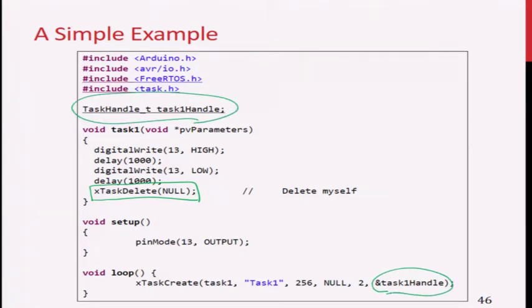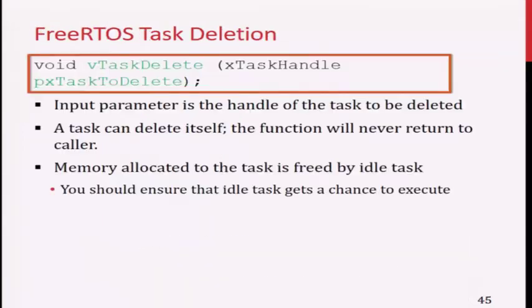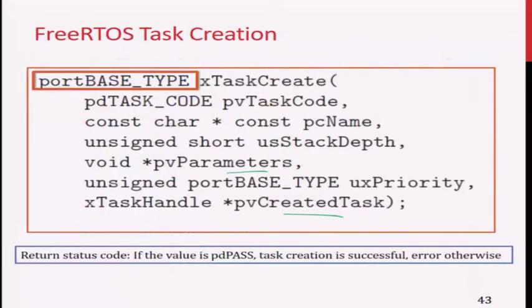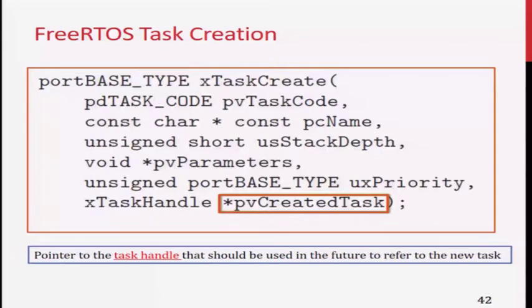Okay, and what is this task handler? Task handler is, if you look, the pointer to the task handler to be used in future for reference to the task control block. Because after I create the task, you have to remember that I have created a task control block, correct? It contains all the parameters related to my task. How do I get reference back to this task control block? Is through this task handler here.